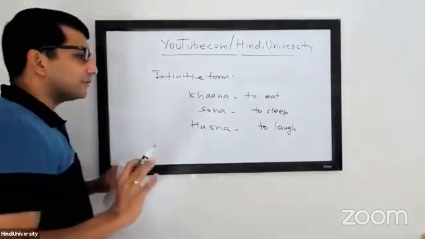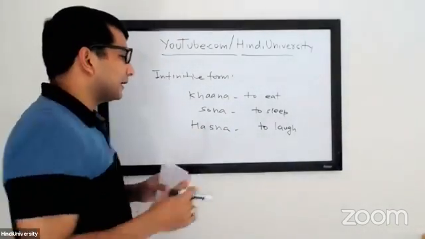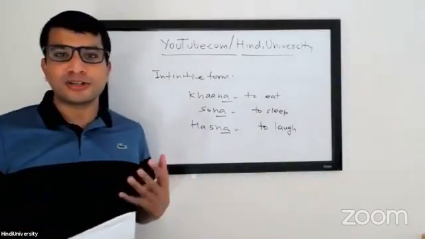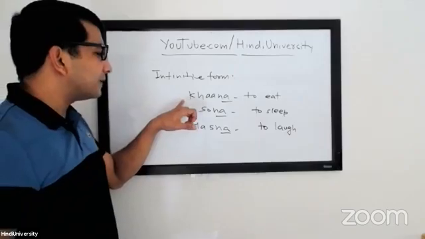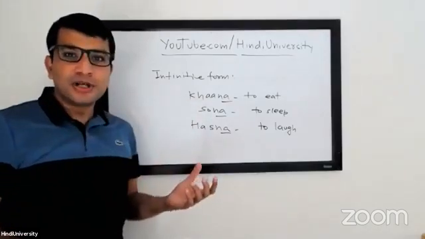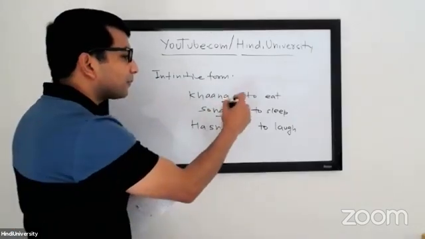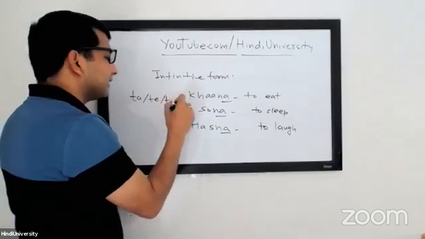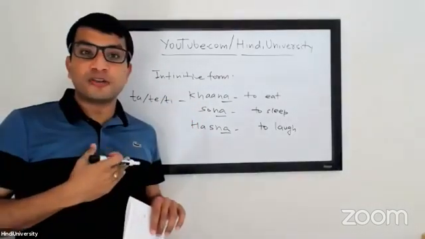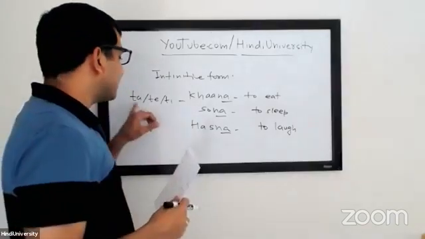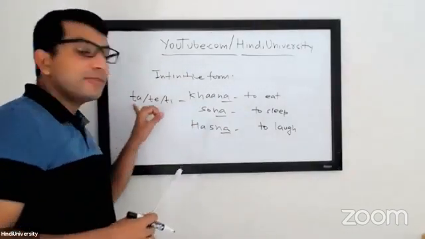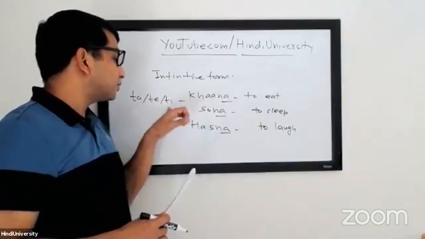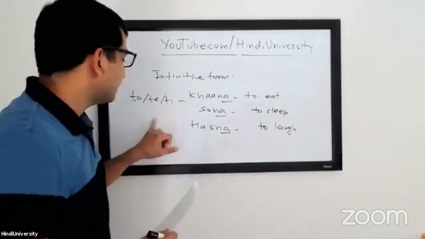So life is good so far, because we can use them in the present tense, and I can give you rules: remove na and conjugate it based on the tense. If you are saying it in the present tense, such as I eat an apple, you remove the na and put ta, te, or ti, based on who you are. If you are a male, you say मैं apple खाता हूँ, I eat an apple. If you're a girl, you remove na and put ti: मैं apple खाती हूँ.